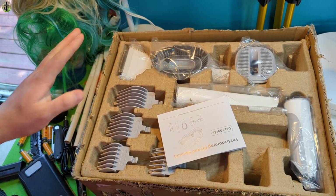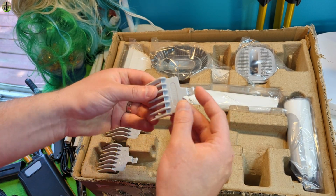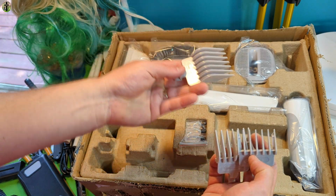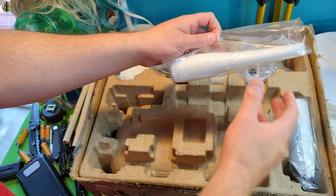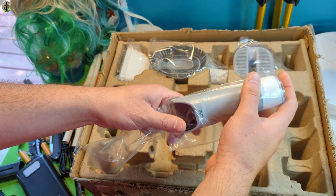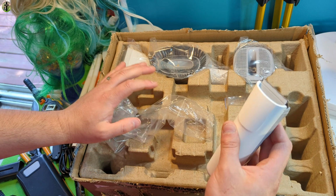Okay, wow. There's a lot to unpack here, my friends. You get a manual, you get clippers, 3mm, 9mm, 10mm, 24mm, clipper oil, extension nozzle, the actual clipper itself.